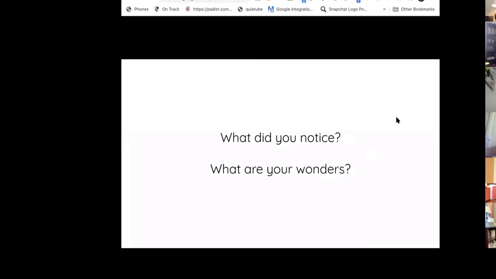I know for me, one of the big ahas as I was reading it is that whole thing where it says we wish we could give you one solution for this. It hasn't been done. It's because this concurrent model that we have going on right now with face-to-face kids and online kids, we have not done that in a K-12 setting. So we don't have enough research behind anything. We do have research behind blended learning models when you're incorporating technology in the classroom, but we don't have it when you have face-to-face kids and kids working from home as well. Okay, so that was like a big, whoa, yeah, it's so true.